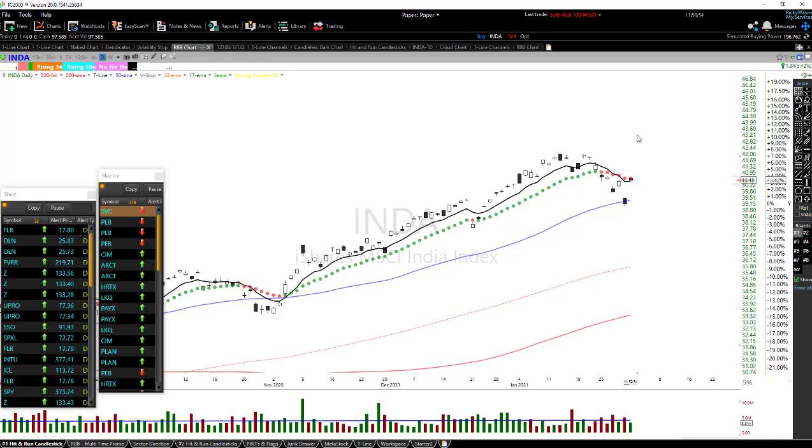Do I use the trend line also? To point out the trend? Yes, I do. I may not draw it right there, but I can clearly see the downtrend. Okay.